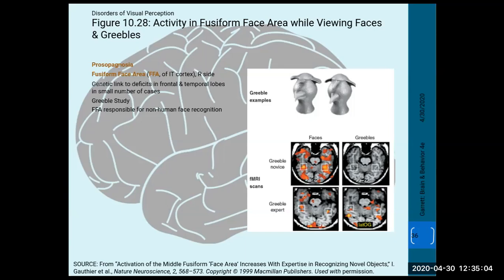But for people who have had a lot of time with Greebles, they can make the connection that Greebles kind of look like human-like faces. Maybe you can see on the bottom some sort of beak, or maybe it looks like a tongue sticking out. Looking at the experts, you don't see much difference between an actual face and the Greeble, because you're used to seeing this object and you've made the connection that it kind of looks like a face.